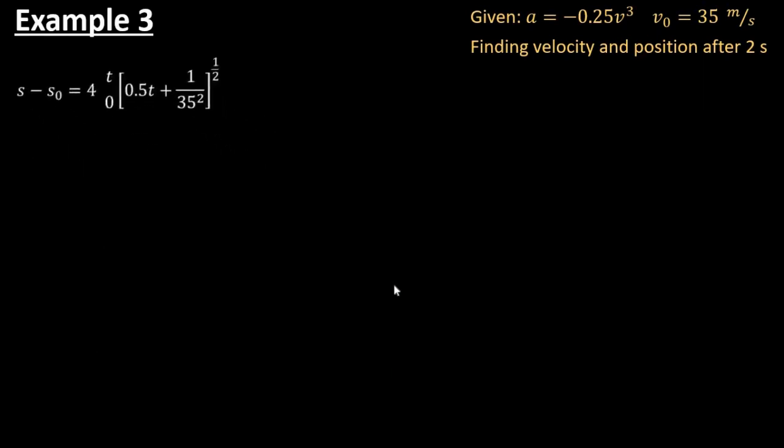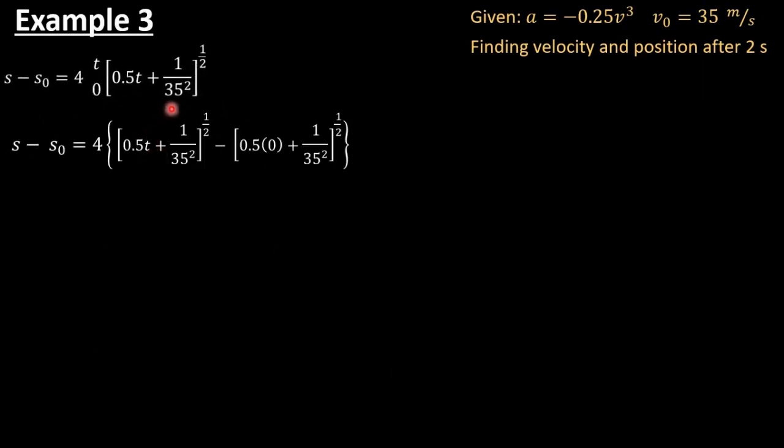Let's continue on. Then what I want to do is evaluate it from time t and 0. So I just put time t into there, and that becomes 0 there, so that becomes 0, and that's just going to leave me with this. The reason it simplifies down to 1 over 35 is because anything raised to the half is the same thing as taking a square root, and I'll leave this lot how it is.